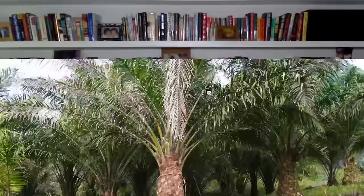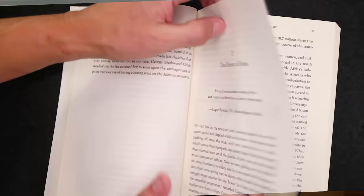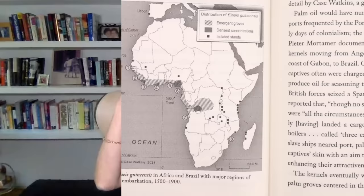What I found so interesting when I was researching this book was that basically the infrastructure for the slave trade — when the slave trade was outlawed — the British traders started sourcing palm oil and used that same infrastructure. It was particularly in the Niger Delta, a swamp area with rivers going up into the interior where the oil palm trees grew naturally. The canoes that they used to use to shuttle human beings for the slave trade, they then started shuttling palm oil.